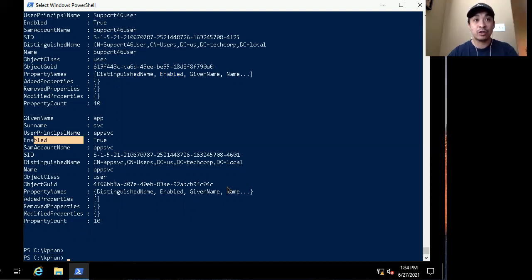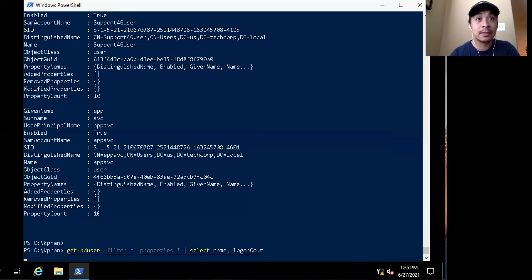Okay, and then the other thing that I really want to show quickly here is, say you're just interested in some of the fields, so just showing the results of some of the fields. You can pick the field. In our case, I just want to look at the name, and let's say the logon counts. And the other thing I have to show within this command is properties, because properties is what will give me the value of the logon count here. So like that, run this.